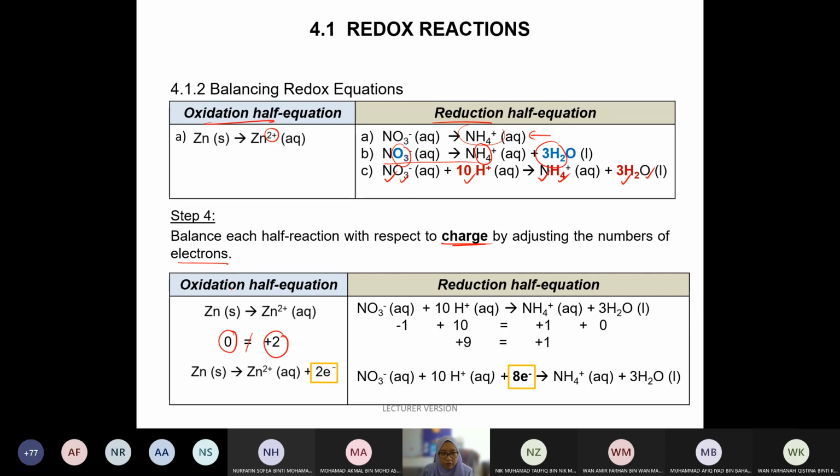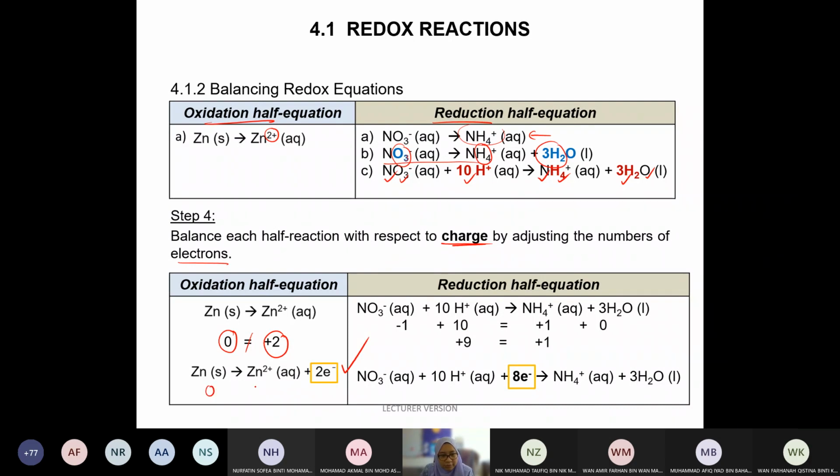Since this is oxidation, kita kena tambah electron on the product side. So the electron will become the product. Okay, so kita tambah macam mana? Berapa banyak nak tambah? Okay, how do we make it the same? Sebab electron, dia punya charge is negative. So how do we reduce from positive 2, maybe kita boleh reduce kepada 0. So that's why kita tambah 2 electron on the product side. Okay, dah ready for oxidation. So this is now balanced lah.